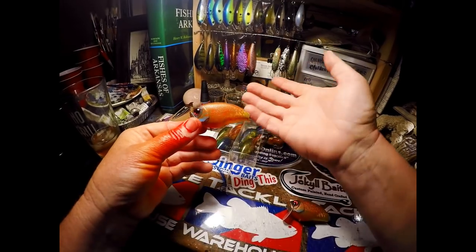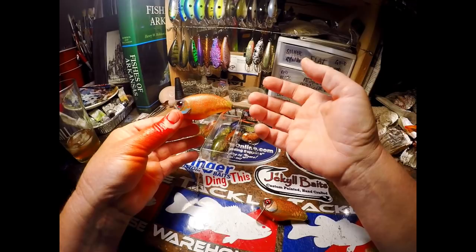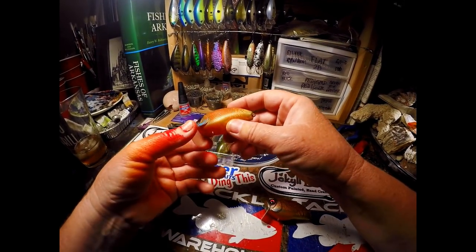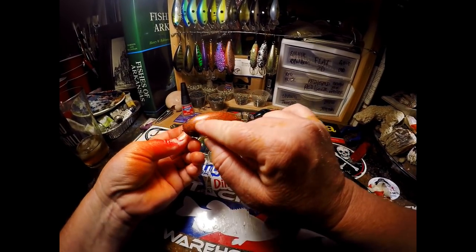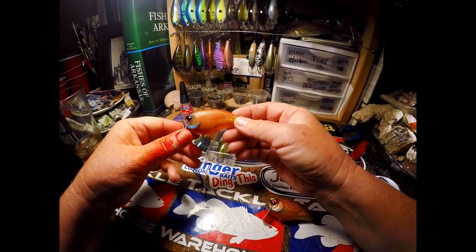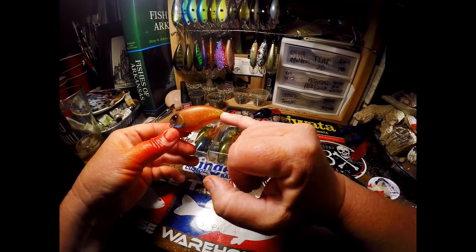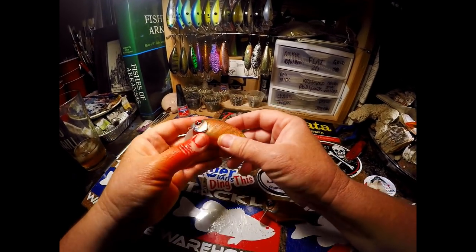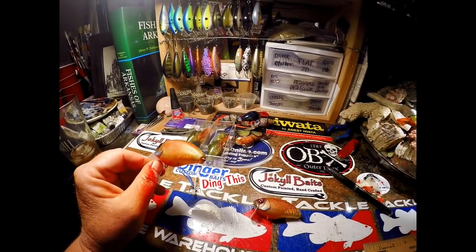It's not like anybody else's pattern, yet I'm sure somebody will replicate it — and that's cool. If you guys want to copy this and use it, I really don't have a problem; I wouldn't be teaching you if I didn't. You can see that ribbon was on there very tight because you don't have that bleed-through or ghosting. You've got a little bit of color blending and your blue cheeks — it looks like a pumpkin seed. Now we're going to spray on the ear flaps on both sides, detail those, get it in clear coat.